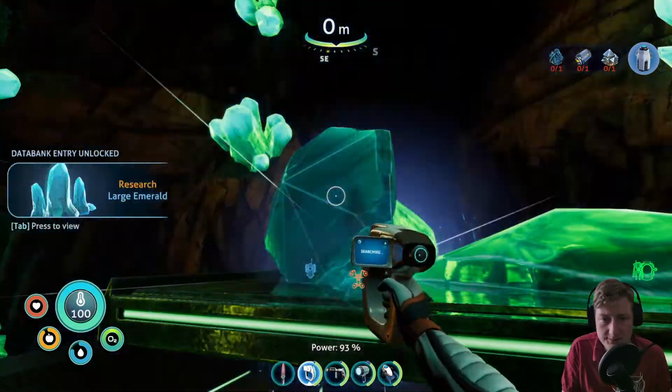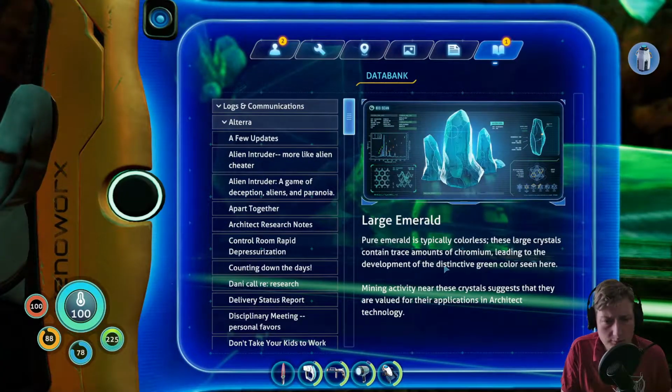Emeralds. Pure emerald is typically colorless. These large crystals contain trace amounts of chromium, leading to the development of the distinctive green color seen here.